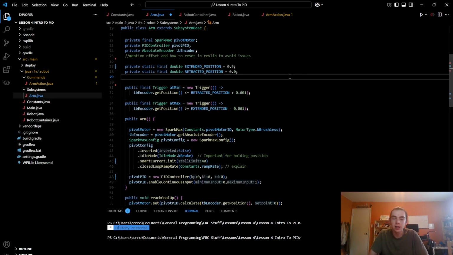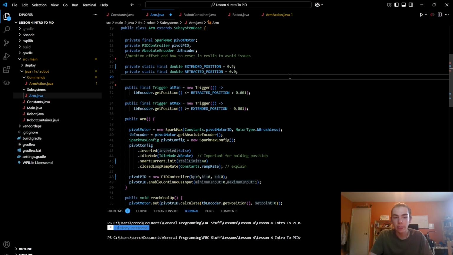We talked about triggers a little bit before, I believe in episode 2, and this is a case where we are just creating some triggers so that we can have actions on what to do when we are at certain positions, right? And because we only have 2 points here, we simply say if you are less than the retracted position, or if you are more than the extended position, then you're good. But in some cases, you might have to say between 2 values because you have different points it could be at. But this is just for one specific case where you are either all the way extended or all the way retracted.